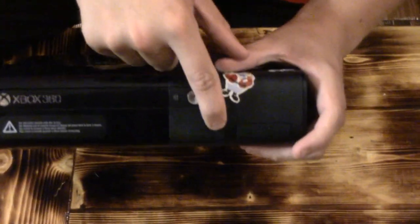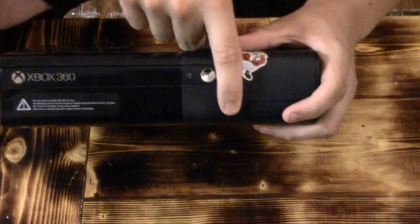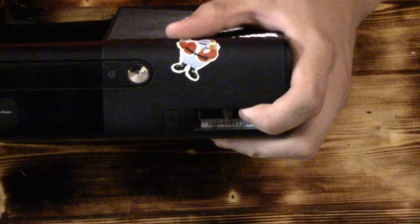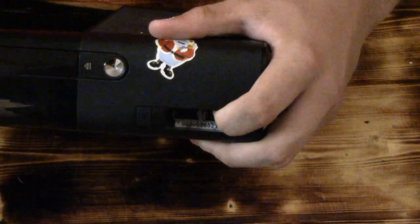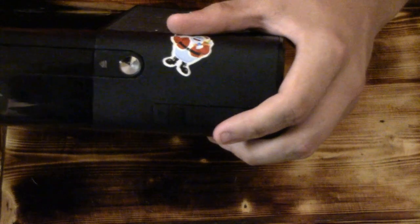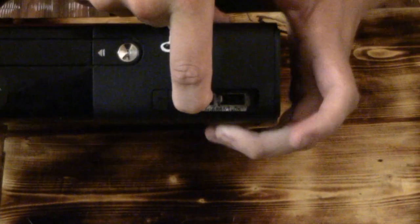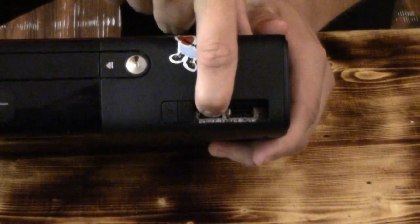This right here — if you have a controller that is an Xbox 360, hold it down and press a button on the controller to sync it. I will be showing you that later. This is where, if you have a wired Xbox 360 controller, you plug it into here.